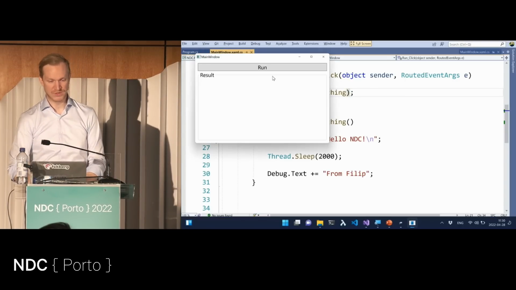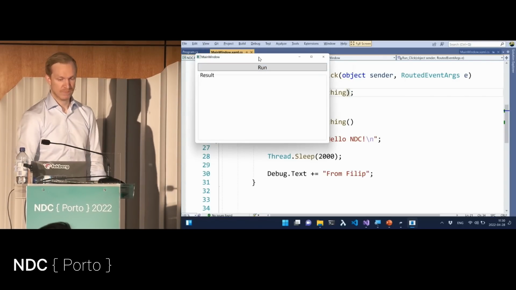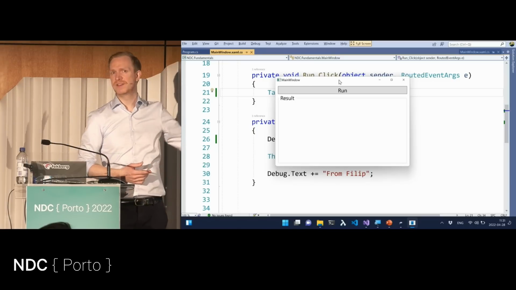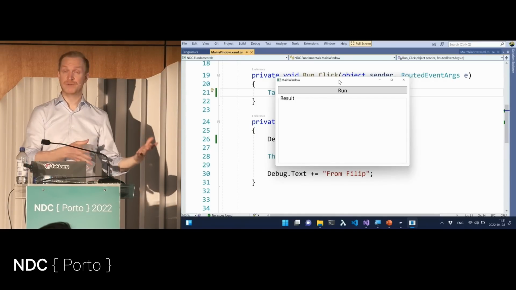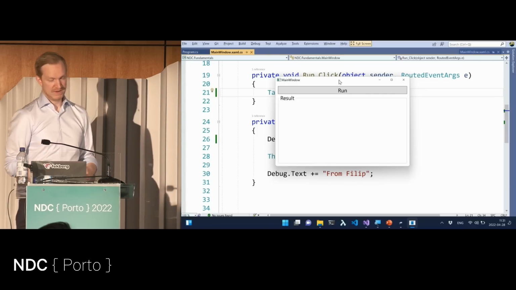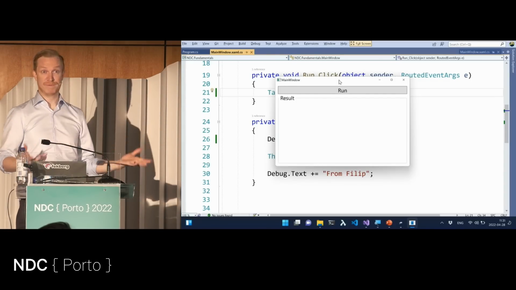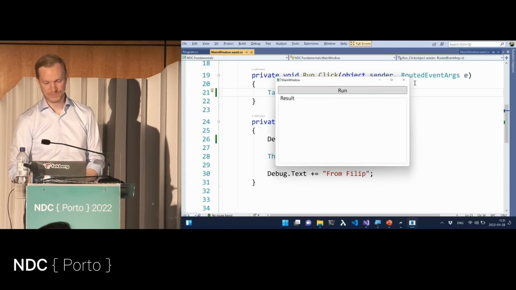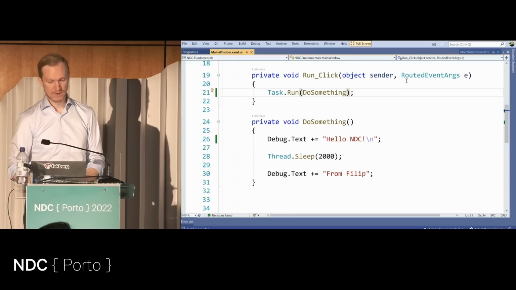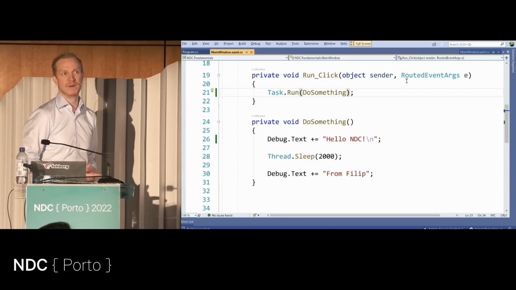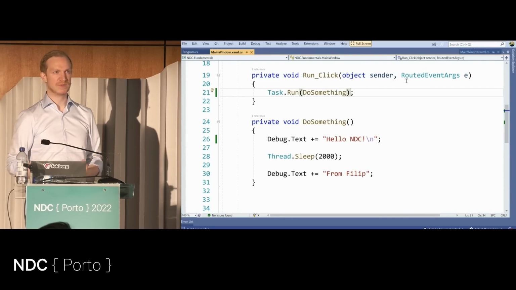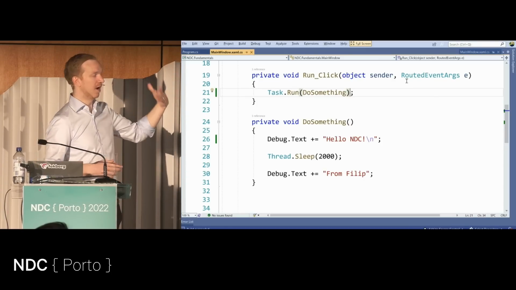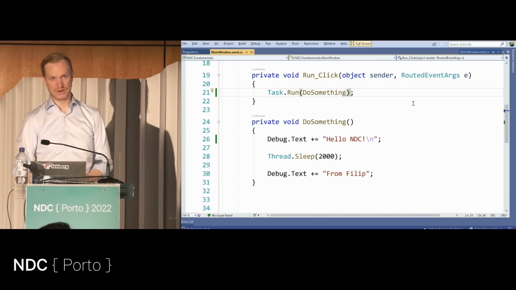But if I run the application now without the debugger attached, I can move my window around. It didn't lock up, but also the UI didn't update after those 2 seconds. So now I've introduced a bug in the application. And even though the application feels more efficient, it's a lot faster, the user will think it's awesome because it's no longer crashing on them, but it's not working as expected. The problem is I'm trying to update the UI from a different thread. Now this is where it becomes a little bit tricky because now I have to communicate back to the UI that I need to update the UI from a totally different thread.